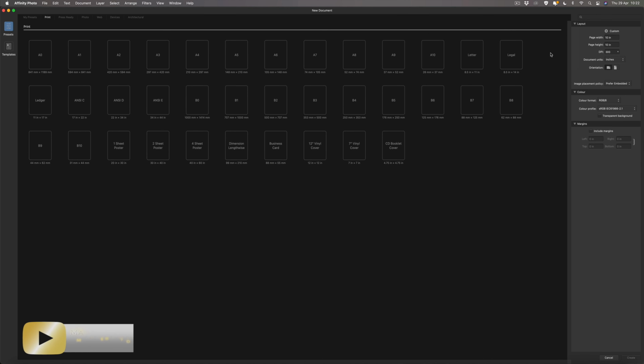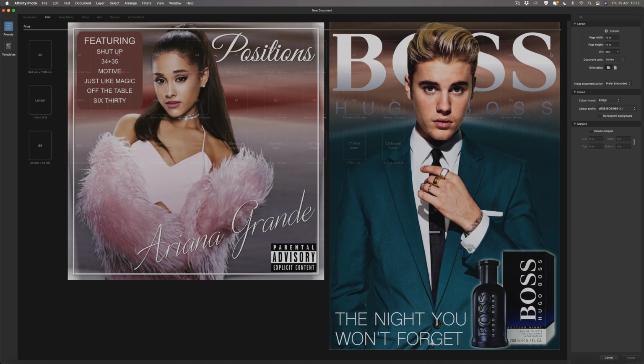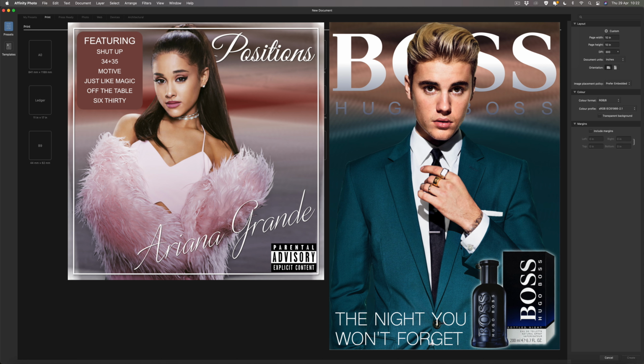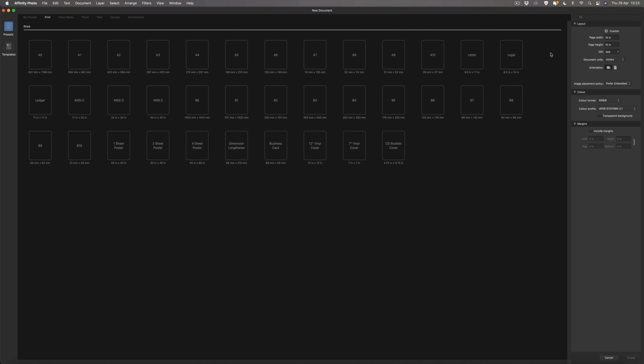Today we are inside of Affinity Photo and I just want to share with you guys a new effect which I've come up with. I say I've come up with this because I've never seen it done anywhere else. So I'm going to officially name this effect the subject background effect. So what we're going to do is, on the first design, I'm going to do a couple of designs, but the first one we're going to do a CD cover.